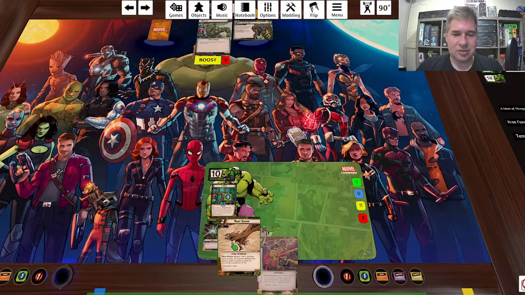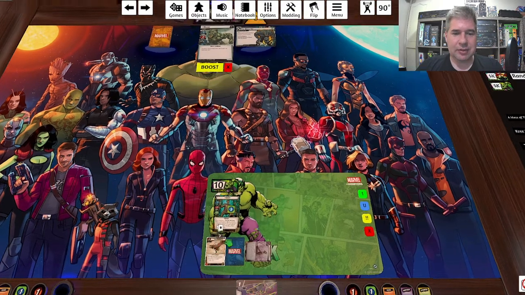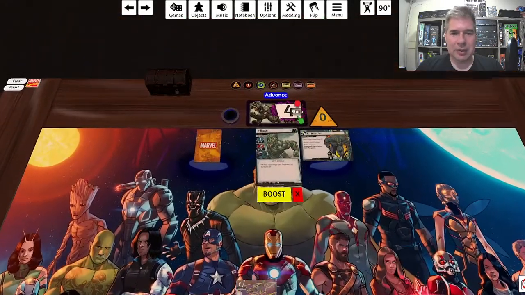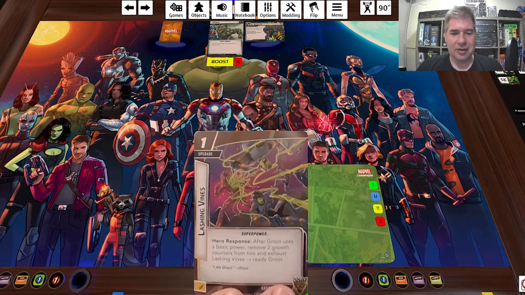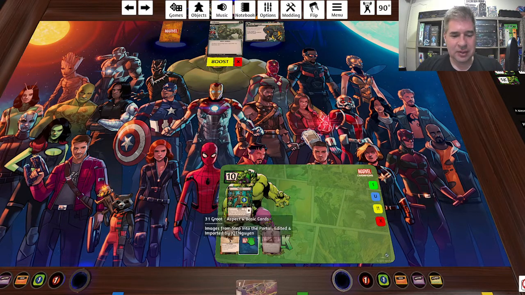All right, so here's 2 more costs for Root Stomp. Deal 5 damage to an enemy. If it defeats him, place a growth counter here. Well, 1, 2, 3, 4, 5. That doesn't defeat him, but I'm going to attack because why wouldn't I? All right, so that was 12 damage on turn 1, plus getting Fertile Ground out and having Lashing Vines in my hand, all of which seems not terrible.